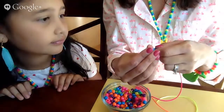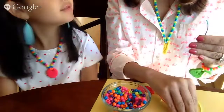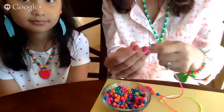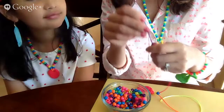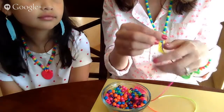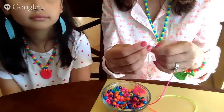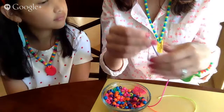Of course, you can put as many beads on here as you want, right? Mm-hmm, which makes it really fun. It does make it fun. And you know what's cool about this too, Mia? It's really good for the kids' fine motor skills. I know I mentioned that before, but a lot of times the younger kids don't have the strongest motor skills, and so this is actually a really good thing for them to do.